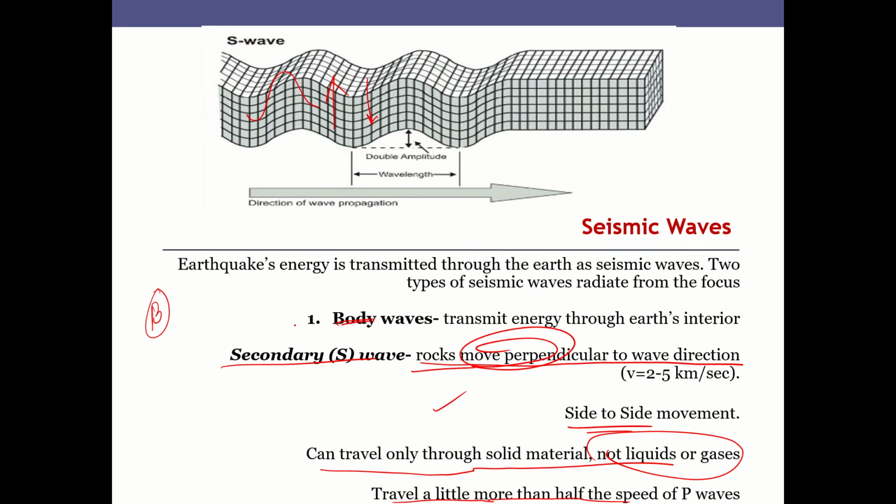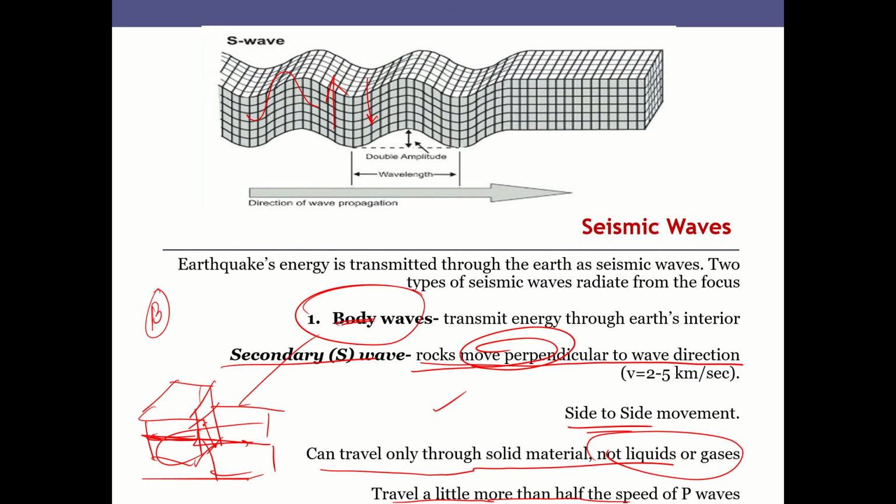What I'm trying to say is, if there is a movement of the two plates, as a result the energy is released. That energy can still be within the Earth's surface itself. It need not reach the surface; sometimes it does not. Those energies are termed as body waves. So that can happen.